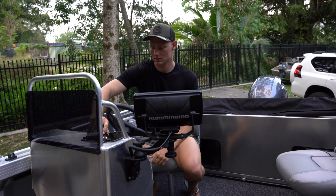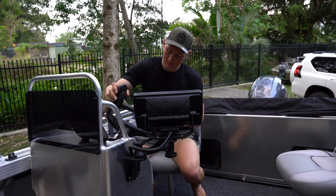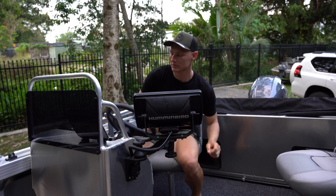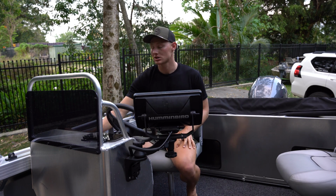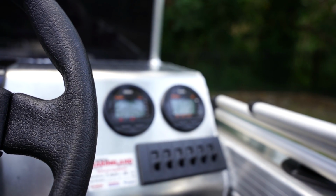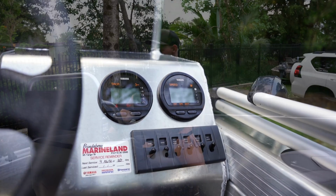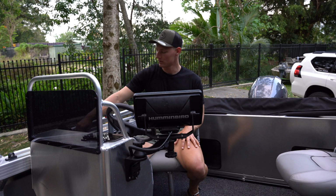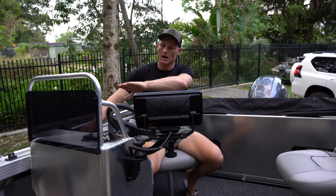What else we got? We got this little compartment here, a little dry compartment, which is cool for the GoPros, GoPro batteries, phones, whatever else you don't want to get covered in salt water, which is nice and out of the way. I just went with the standard Yamaha gauges, which tell me everything I need to know. Don't really need to know fuel economy or any of that. Got a nice little switchboard here, which has nav lights, anchor lights, bilge pump, live bait tank, and some under gunnel lights.